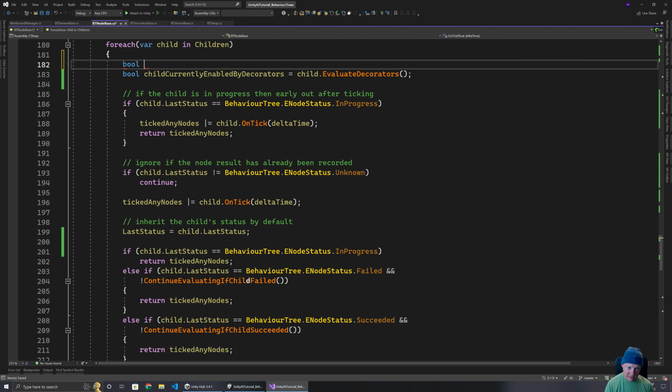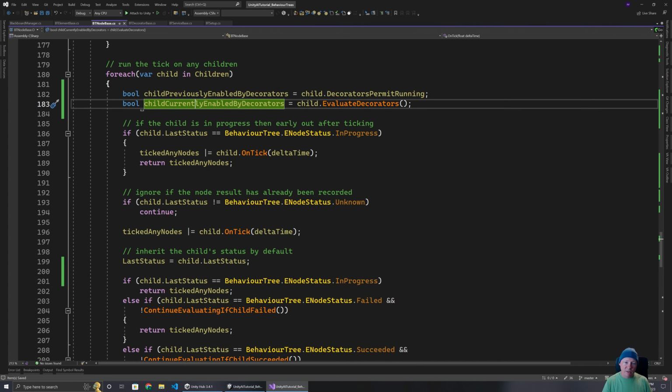So what I'm going to do is check if the child was previously enabled by decorators, which conveniently we have our decorators permit running. Okay, so the big thing we now need to handle, and the final thing we need to handle, is a child has gone from not being able to run to being able to run.